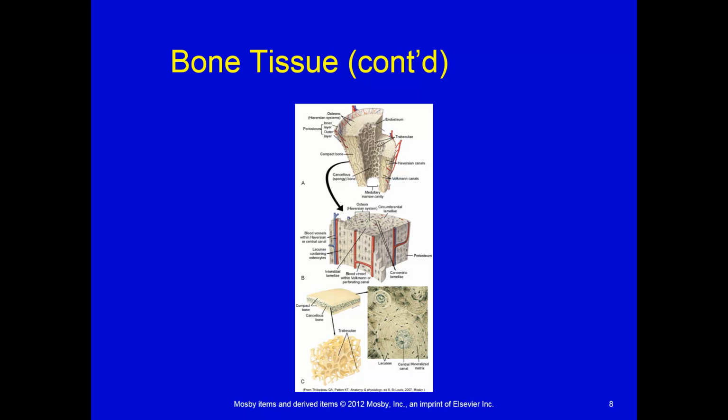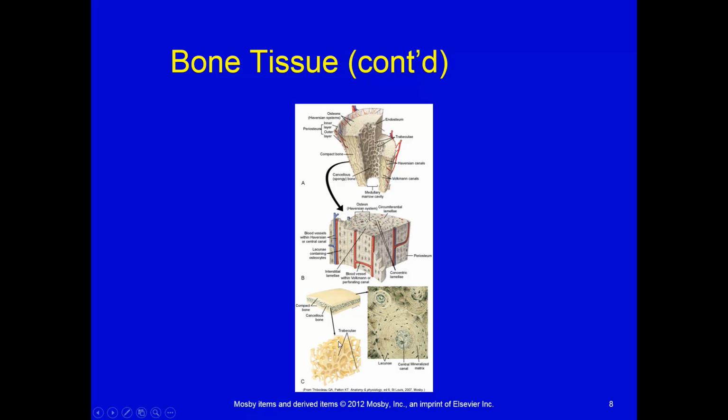Now, if we take a look at spongy bone, again, it's made up of the Haversian system as well. But I will tell you it's a little bit less complex. It lacks some of the organization of that Haversian system. And instead of having rings on the tree, like we saw in the cortical bone, you have something called trabeculae, okay? And here's a really good picture of that.